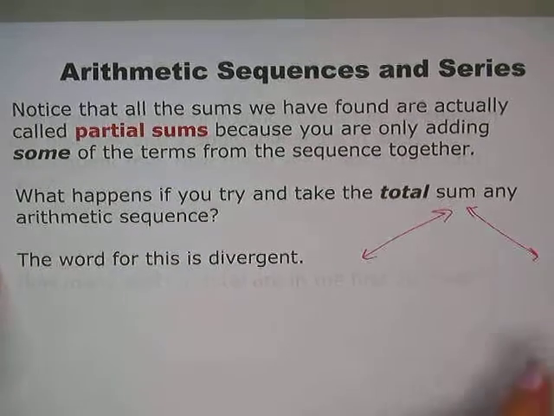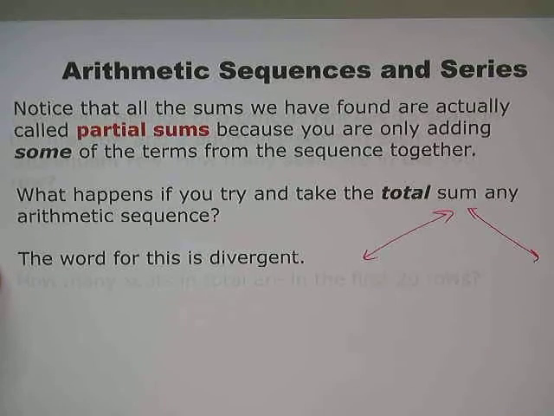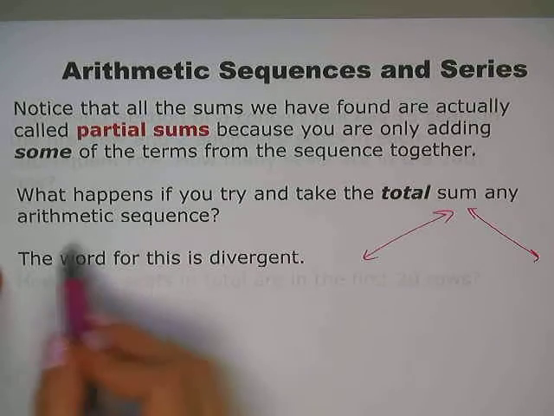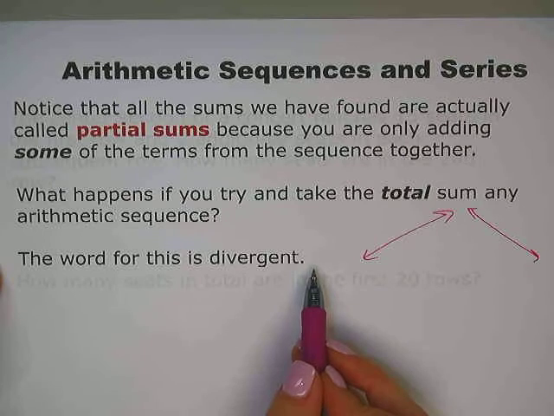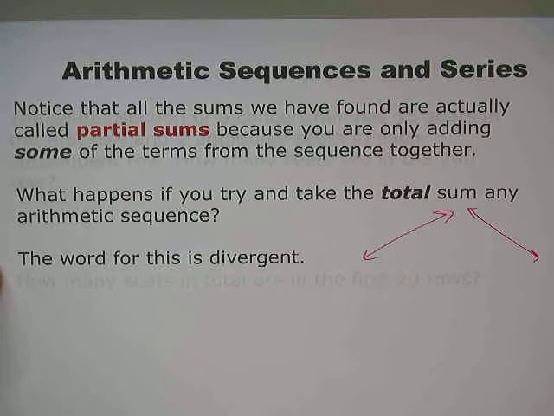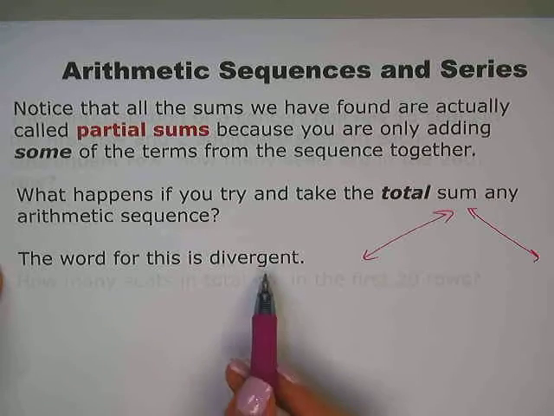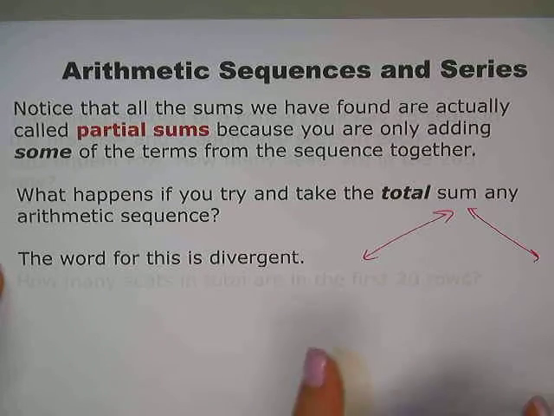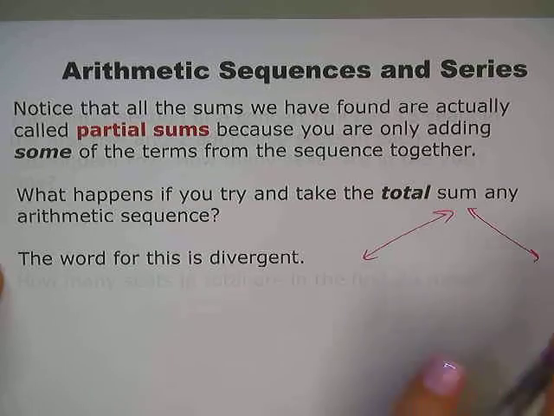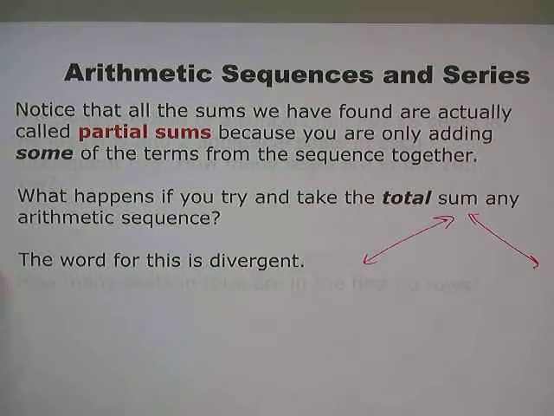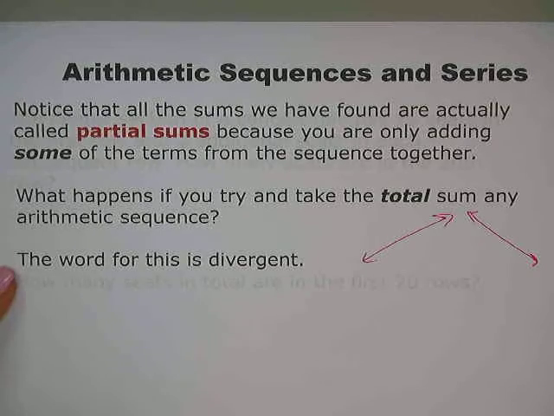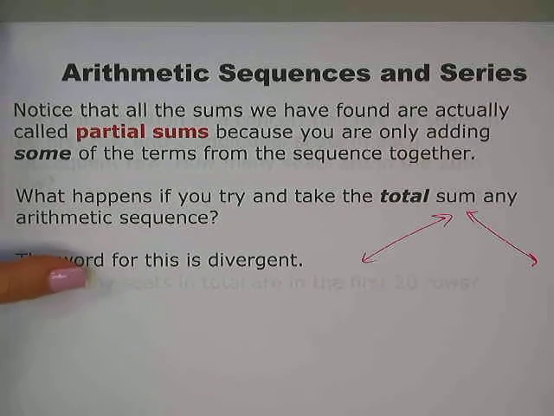If we want to calculate a total sum, it's got to converge. But arithmetic sequences always diverge. They don't have a limit, or in other words, the limit is infinity. So every arithmetic sequence and series will be divergent. It won't come to a single value. It'll just continue on to either positive infinity or negative infinity. But we'll, again, discuss that more in depth next block with our geometric sequences and series.